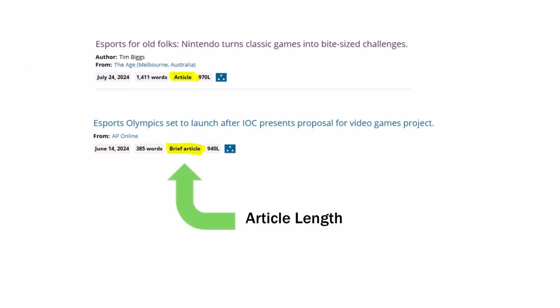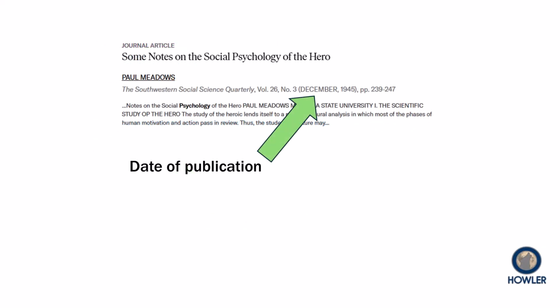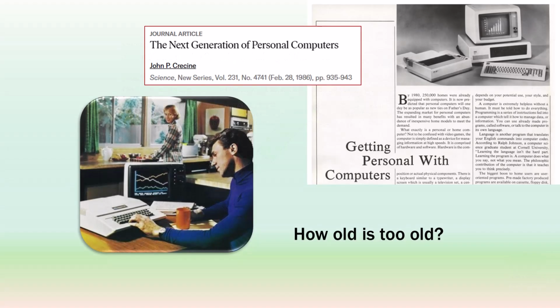When you have several articles to choose from, pay attention to article length. It's not absolute, but most of the time, longer articles will provide more depth on your topic. Some of our databases index publications that are decades old, so, depending on your topic, make sure you pay attention to not only author, publication, and page number information, but also when something was published. For example, unless you're studying the history of personal computing, you likely don't want articles from the 1970s or 80s.